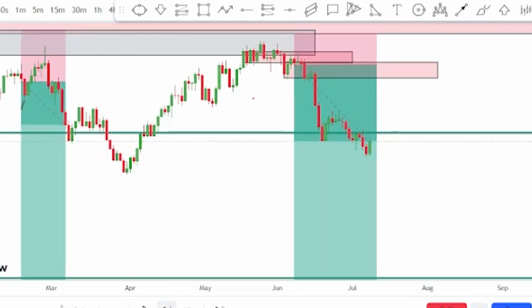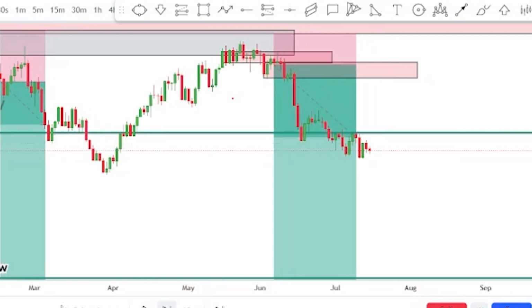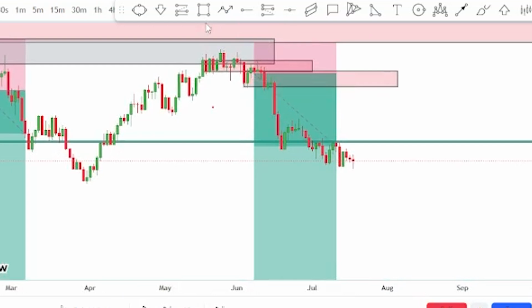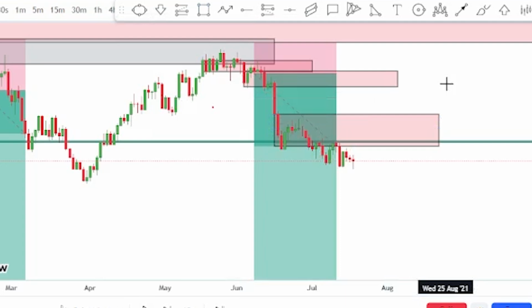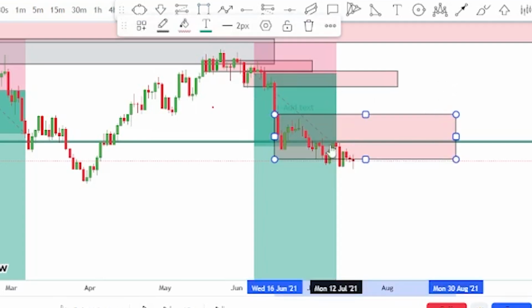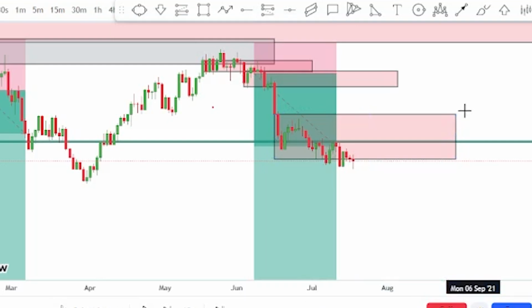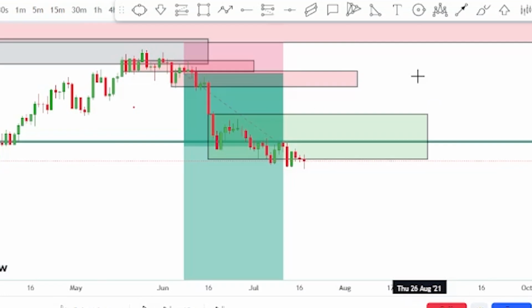Okay, let's see what the market is gonna do from that area. So we are still moving down. Let's see what happened. This also left a supply zone, even if it's not strong enough, because we missed this area. So let's see what the market is gonna give us from that area.